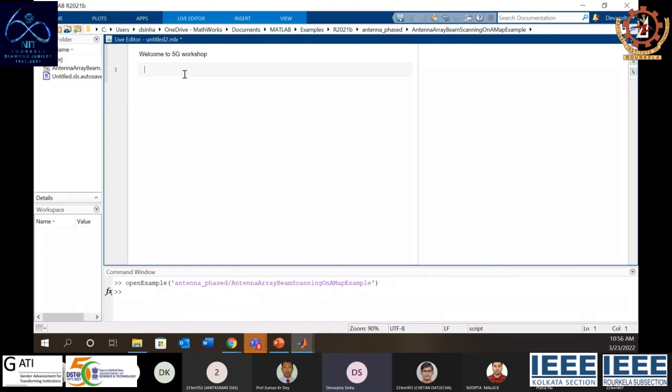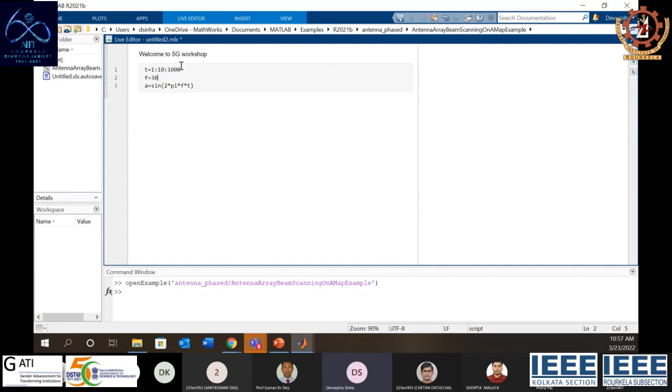So I write t equals 1:10:1000, and I write a equals sin(2 pi f t), where I specify the frequency, for example 30.